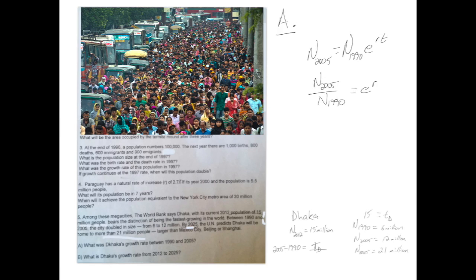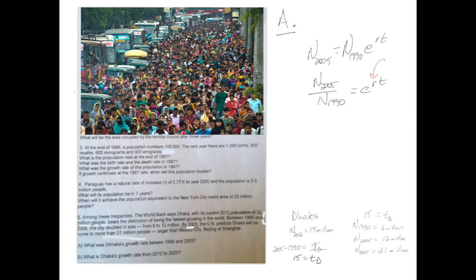And if we know what r is, and we know what the two N's are, we should be able to get t. And if we know what the t is, and we know what the N's are, we should be able to get r. And we're looking for the growth rate. This is the variable we're looking for here, right? The time we calculated already, actually. The time we know is 15 years, because it's 2005 minus 1990. That's the time it took to double the population. We know that.